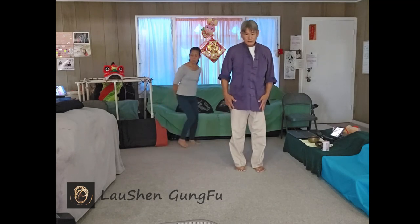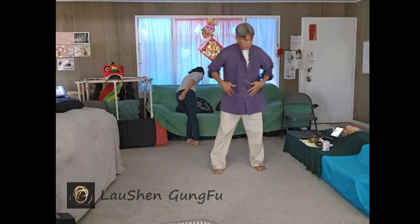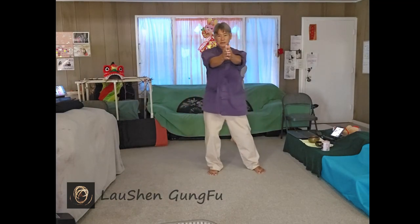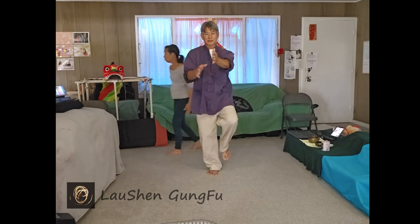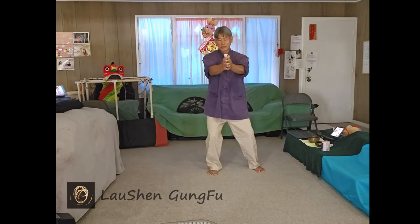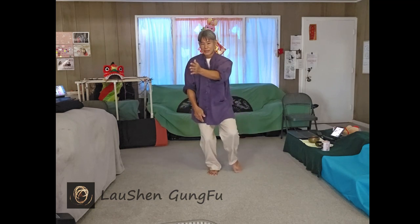So what I want to look at is this movement where we're turning. The other week I talked about: if you shift to one side and you don't turn your body, if you keep your body square, you need a lot more muscle to pick up that leg. But as you shift, your body really wants to turn into that joint. So if you let your body turn into that joint, it's much more relaxed.